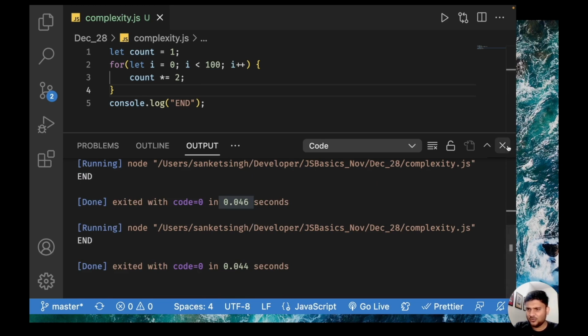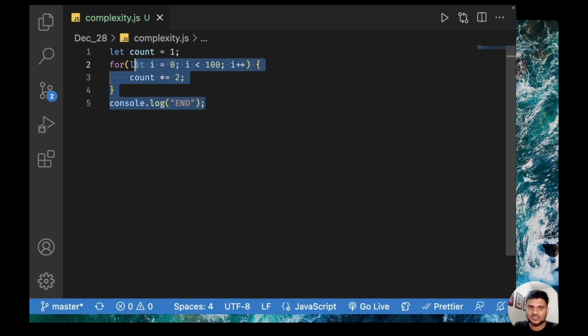Why is that? What is going on here? And it's not something that is just going to be with JavaScript. Any language that you use is going to behave in the same way. Because there is a very interesting fact hidden behind how the computer handles your process execution that we are going to talk about.